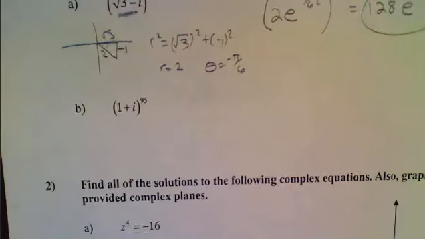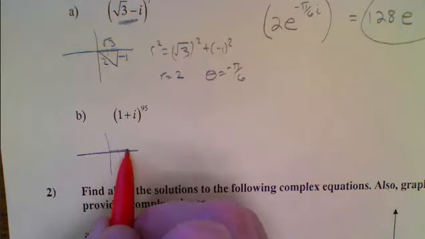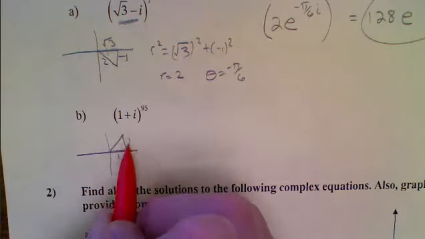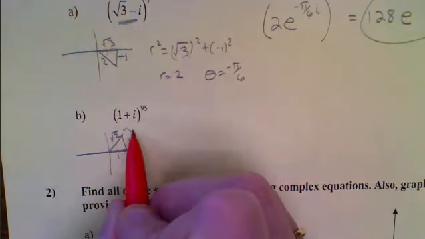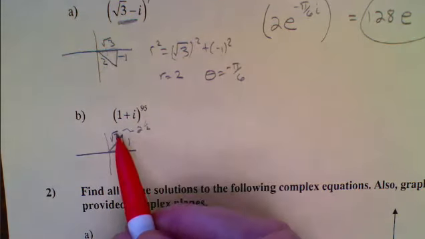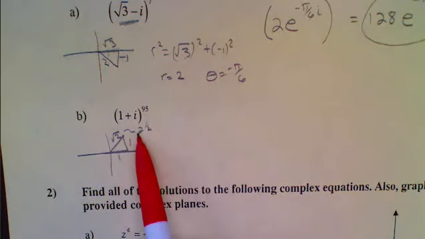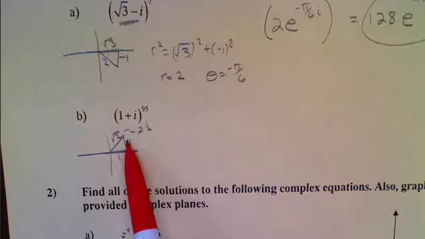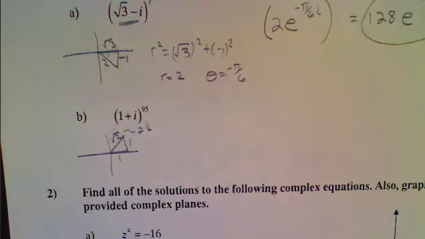So I do the same thing with 1 plus i, so I have to figure out where 1 plus i is: 1 over, 1 up. So my radius is square root of 2, and I would probably think of that as 2 to the 1/2 power, because I'm going to have to raise it to the 95th, and it's harder to take the square root of 2 and raise it to the 95th. I think it's going to be easier to take 2 to the 1/2. They mean the same thing, but writing it in exponential form sometimes, when we're dealing with these powers, is easier.